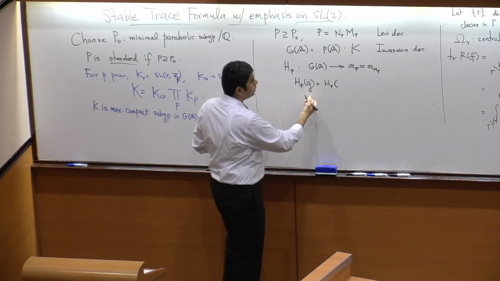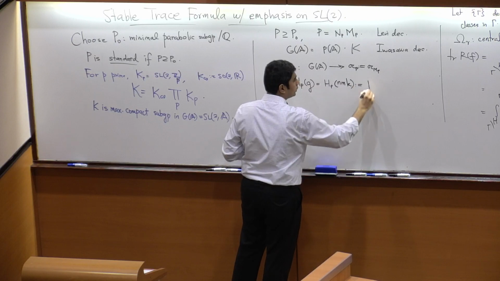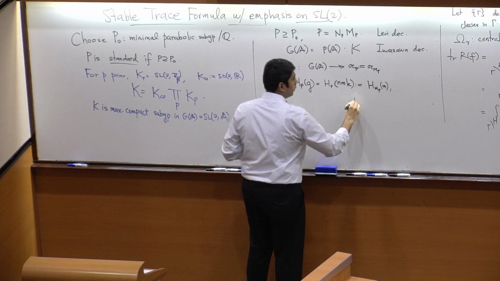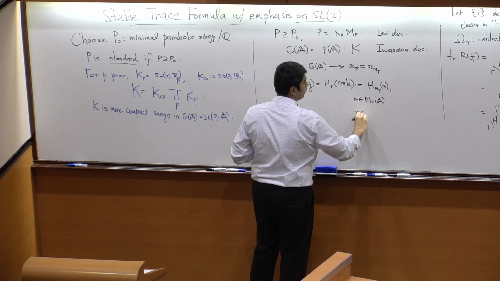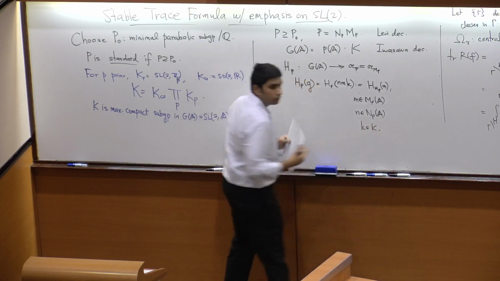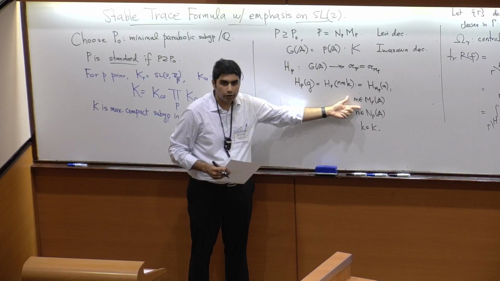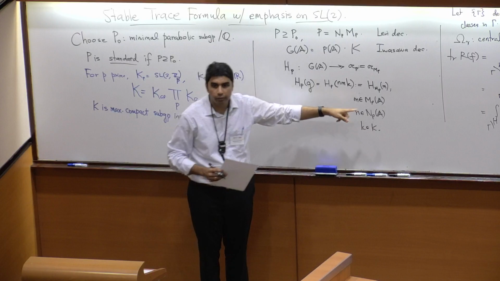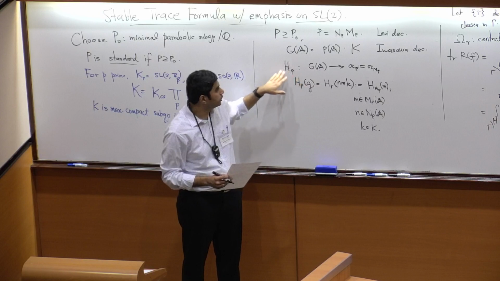of, if I write g as nmk, then this is nothing but, by definition, H_{M_P} of m, where m belongs to M_P(A), n belongs to N_P(A), and k belongs to K. Given a g, write this, and then it only depends on the M part. And here you know H_{M_P} of m you already defined by replacing G there with M_P. It's a reductive group. So this is how you extend the map H_G to H_P.